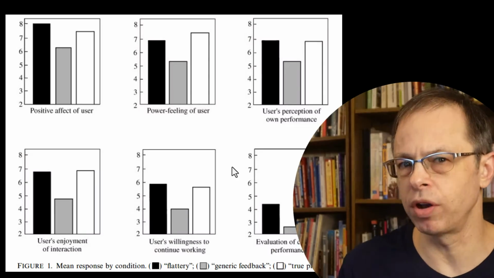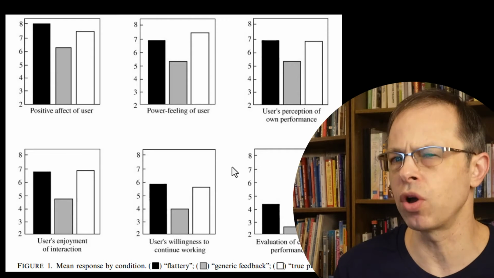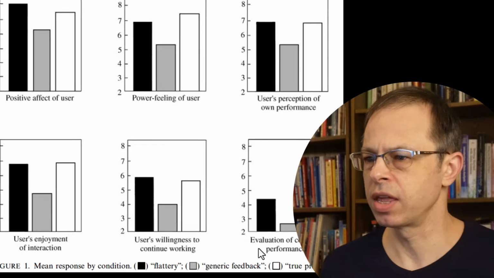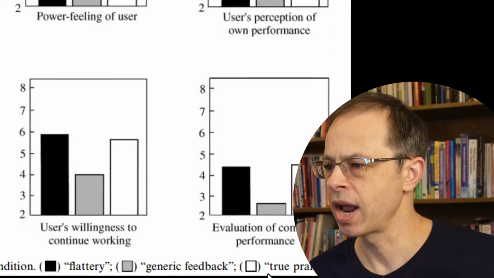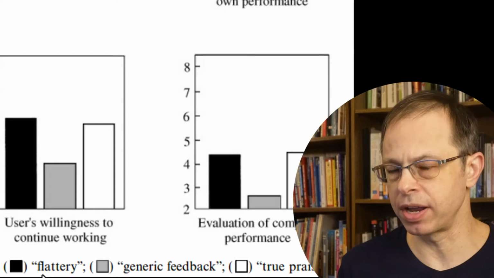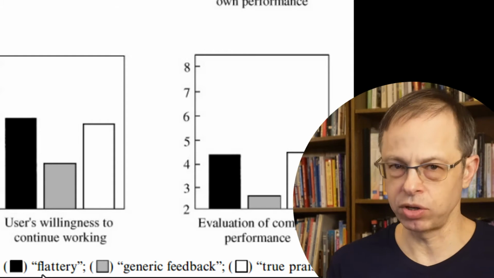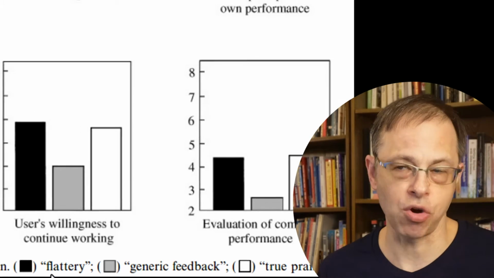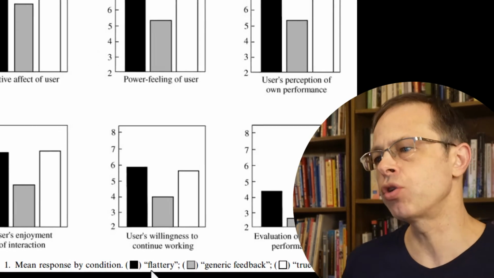Here I have an example of the main table where you'll get a lot of the insights from this paper. So let's take a closer look at it. We have the black at the bottom, the gray, and the white. The black is the flattery condition. That's after you played multiple rounds of the game, you might be told, oh, you did a great job, or hey, excellent work, way to go. So it was very positive. And then you could also get generic feedback. The generic feedback condition was, you have completed the task. You have done step one.